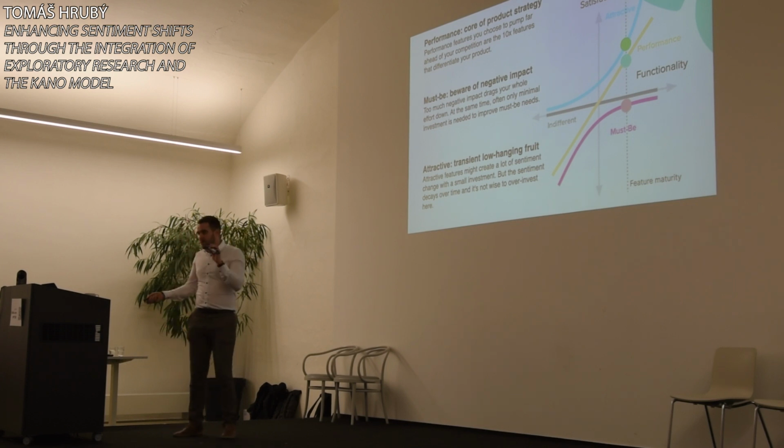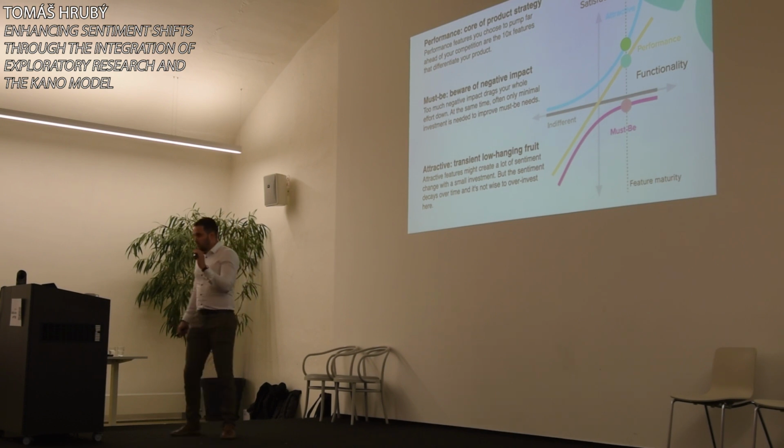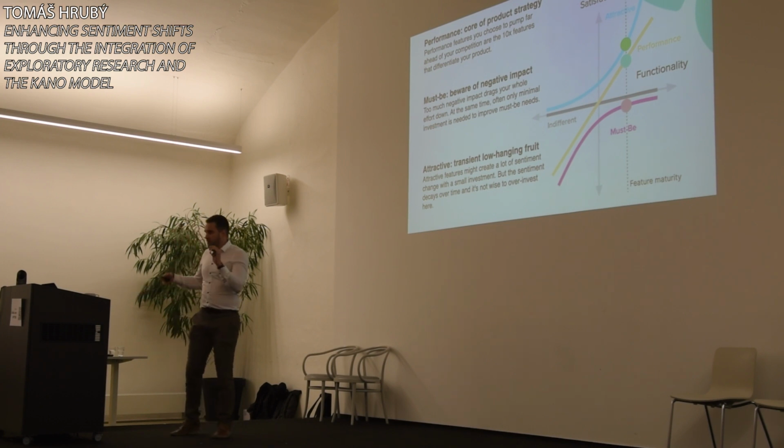Then there are the attractive features. Attractive features are the low-hanging fruit or nice surprises in the product, but beware, because typically the attractive features are transient in value. Their value decays over time, after a year or two. So it's smart to gain the short-term benefits, but again, it's not smart to over-invest in them. It's smart to invest something, get a lot of satisfaction, and then it decays over time, but primarily you should focus on performance features.